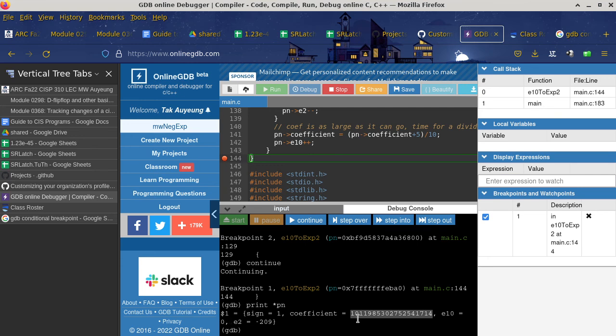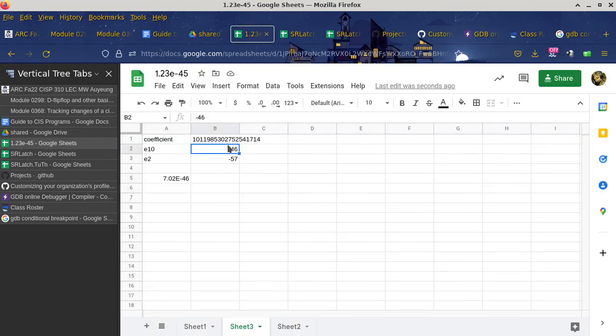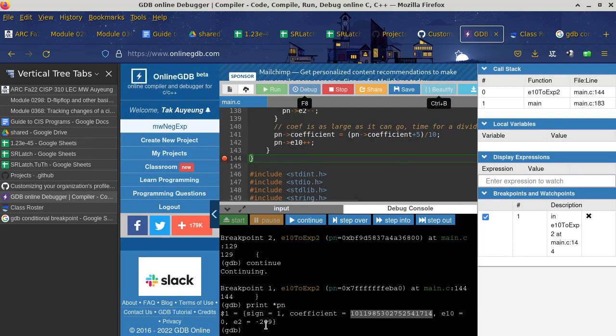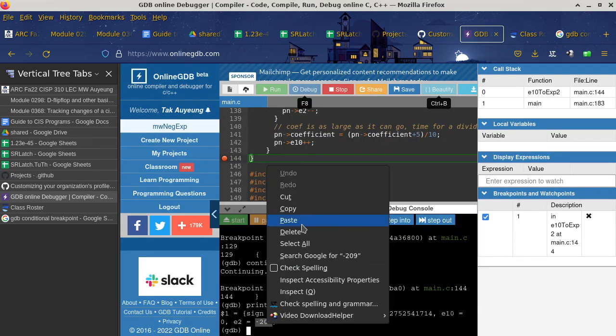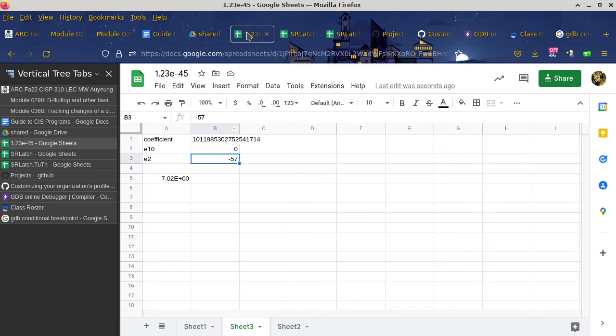So eventually it saves you time, because E10 is basically 0 at this point. So I just overtype it with 0, and then we just have to figure out what is negative 209. Okay, thank you. So copy again, go back to the spreadsheet, and then we do a paste. Aha! Okay, we are still representing exactly the same value as before. This is great. I think I'm done.